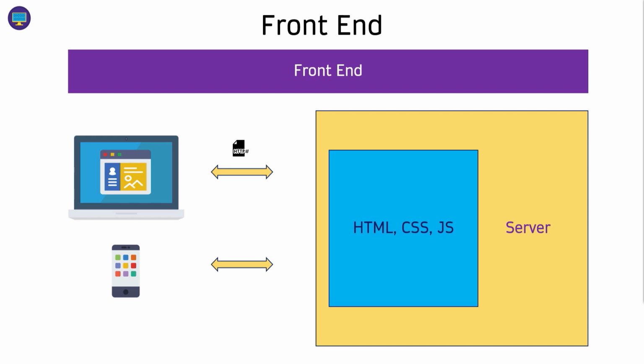Again, of course, there's going to be more logic to it. For instance, if I log into Facebook, I'm not going to see somebody else's account information. I'm going to see my information. So the server processes the request and finds out who I am and then gives me the information that I'm supposed to be seeing, according to Facebook logic or whatever principles they determine what you see. So again, that's the front end.